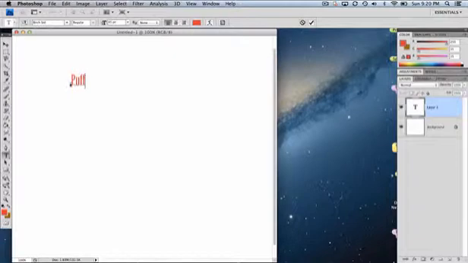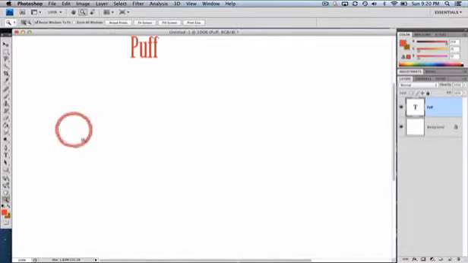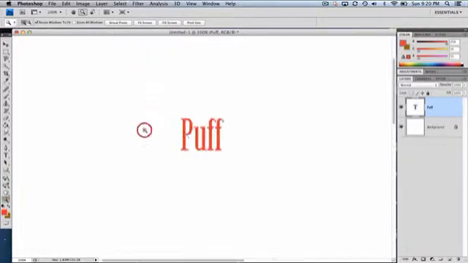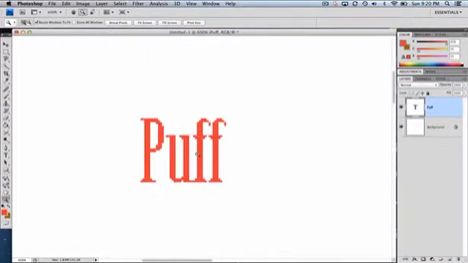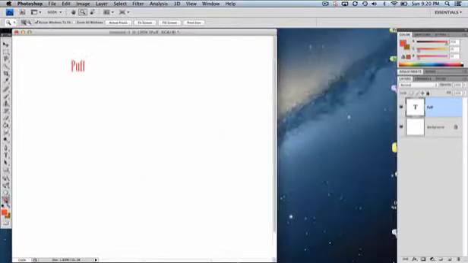My daughter and I just finished reading Puff the Magic Dragon, so I'm going to write Puff the Magic Dragon. So here I've written the word puff. I'll zoom in once so you can see that. Now notice when I zoom in, it gets a little grainy. That's because when you get up close to anything, you can see the actual pixels, or the little squares that make it up. If I zoom back out, you can see that it's back to normal.